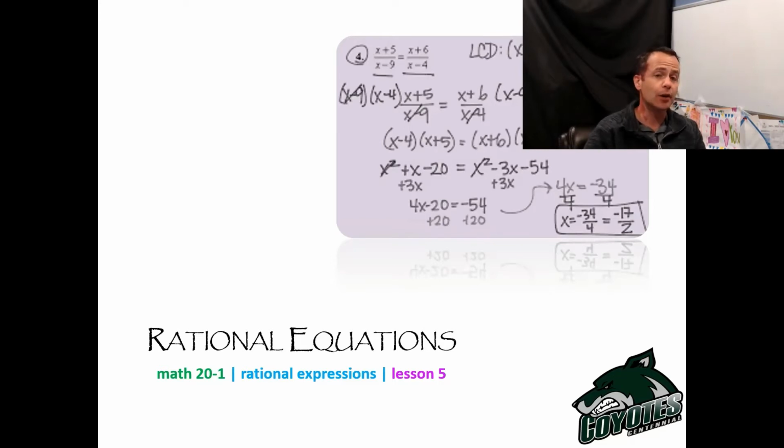So we are kind of nearing the end of this particular unit together. And so far, everything we have dealt with has been talking about rational expressions. We've talked about simplifying rational expressions and writing equivalent rational expressions. Then we multiplied and divided rational expressions, and then we added and subtracted rational expressions, okay? Today and the next lesson, we turn our attention to rational equations, okay?